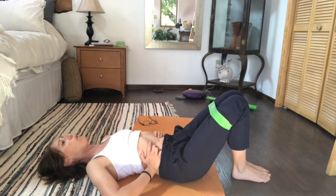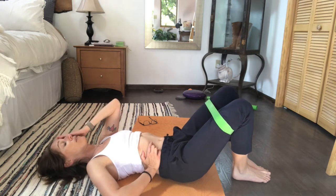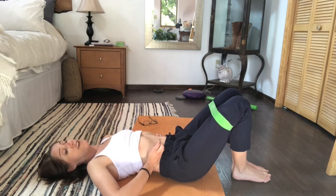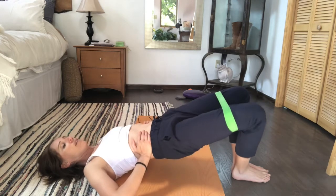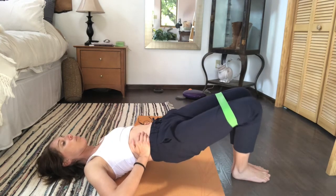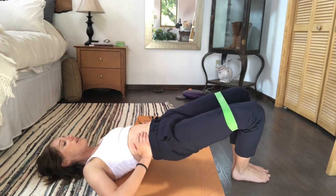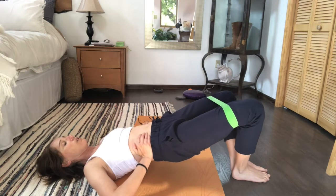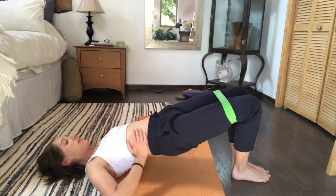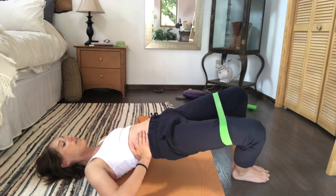As you notice, I just went with the breath. I just fall out of counting and I just end up counting my own breaths, which is totally fine. It keeps you accountable of your breathing. The big thing when you're doing this is that you don't want to let this other leg get pulled while you're opening up. One leg should always maintain stability while the other one opens up, and then you can make it harder by alternating. You just have to think about it a little bit more.